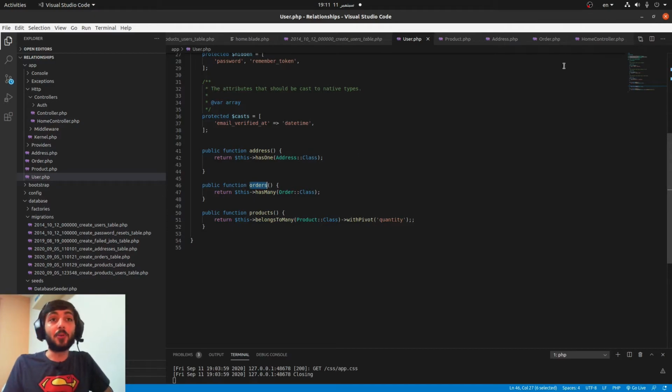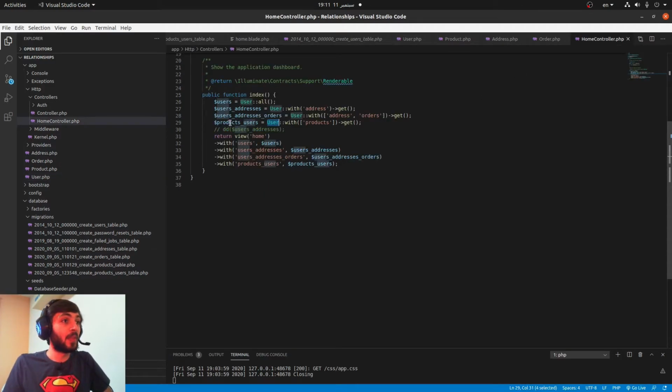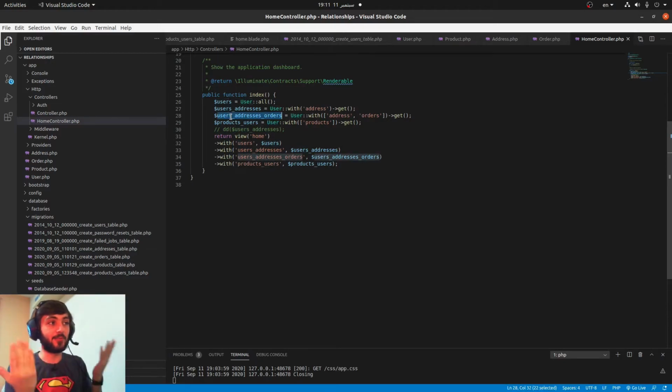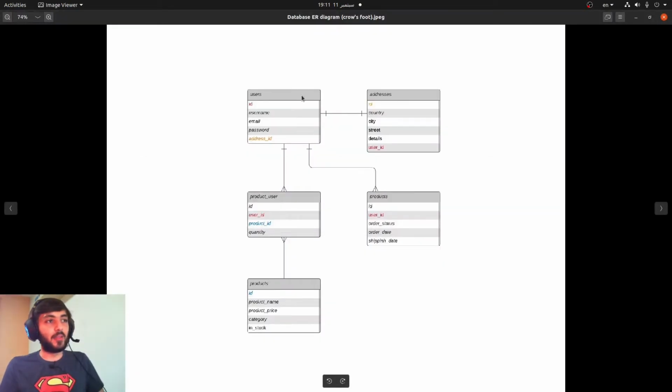Let's go now to the controller and see this function. We are getting the relationship into this variable that we are going to access in the blade. We are getting all the user models with, and I used this array syntax with braces because I want to get the address of the single user, and also the orders of that user. So I'm getting this relationship in addition to this relationship.